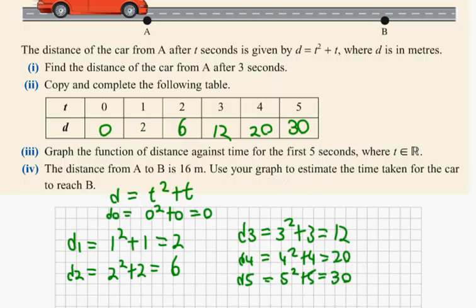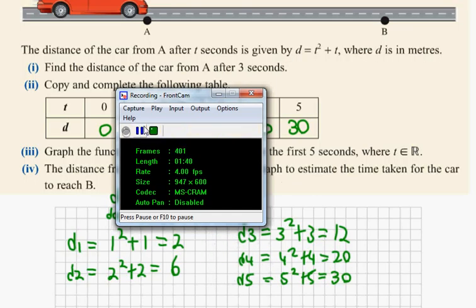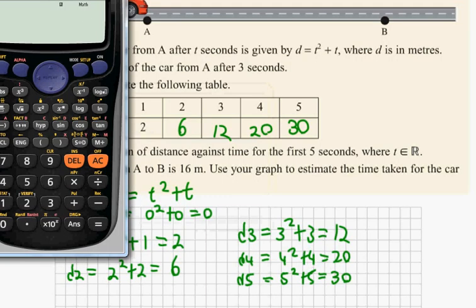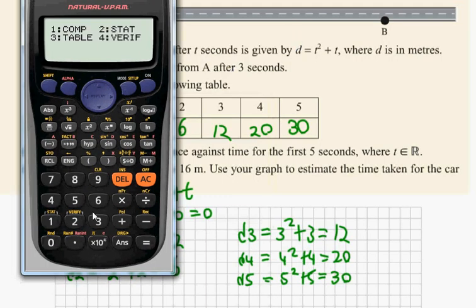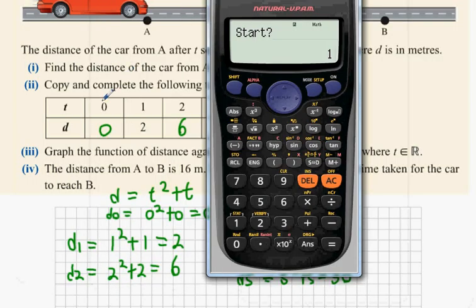Now, another way of doing it is to use your calculator, and instead of using d, you're going to use the table function. Instead of using d, you have f of x, and instead of using the letter t, what are you going to use? X squared plus x. When do you start? You start at 0. When do you end? 5. And look at the results you get. 0, 0, 1, 2, 2, 6, 3, 12, 4, 20, 5, 30. That means after 5 seconds you've gone 30 meters. After 4 seconds you've gone 20 meters.